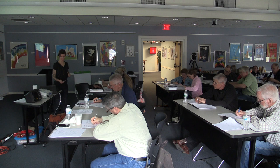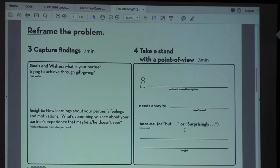We're going to move on to step four. So this is where you're going to take a standpoint. And we're working through this workbook, thinking about someone else. And then the next exercise, we're going to be thinking about ourselves. So just continue holding that other person in your mind.